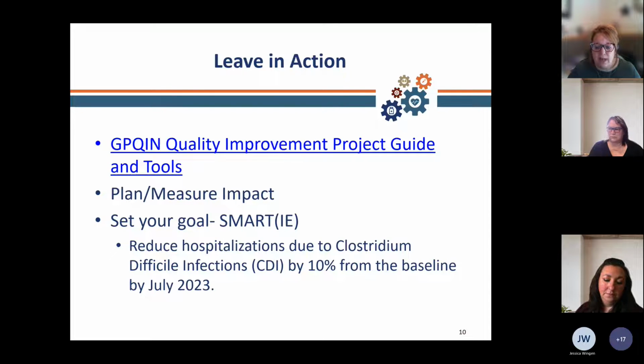In last week's numbers, Tammy showed our numbers of hospitalized patients with CDI and how they have increased over the last years. Now it is time to look at those numbers and identify your plan. Your plan or interventions may be to identify if residents are being diagnosed timely. If they are not, could that lead to a hospitalization? Was the patient on an antibiotic?